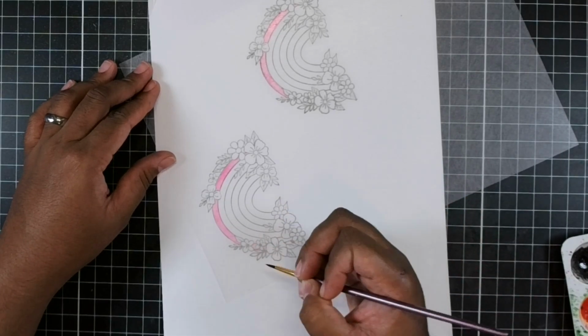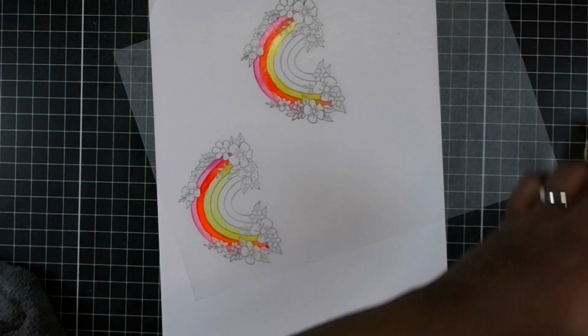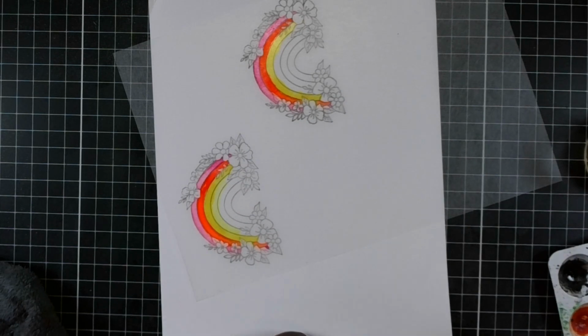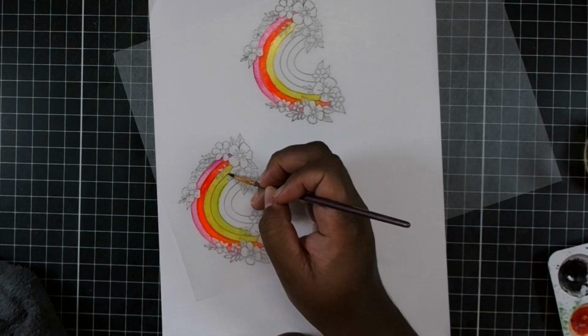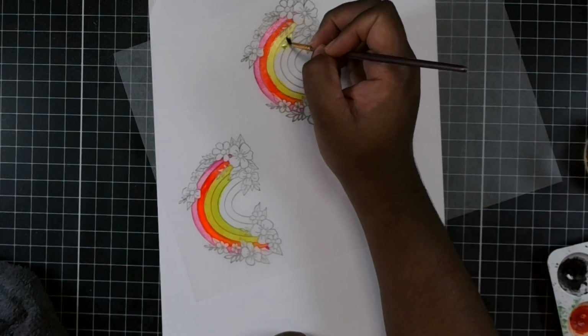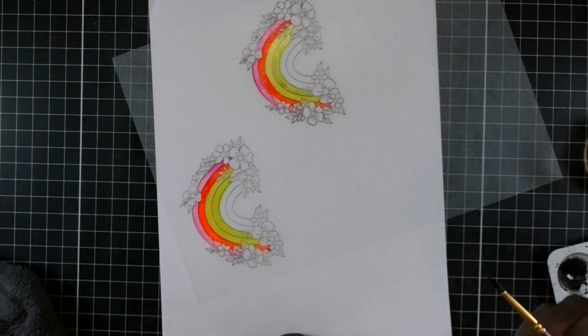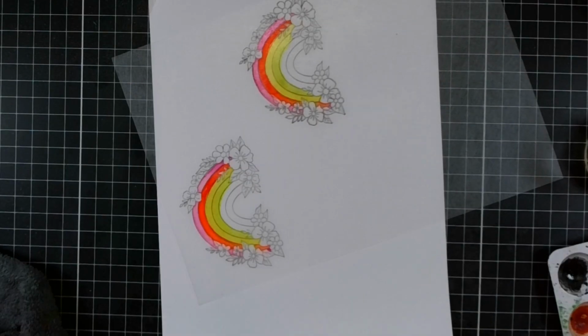So I will not make you sit through my entire painting process for this, but I do have a few tips for you when you are doing this. First thing, if you want your colors to remain light after you shrink them, then you will need more water on your watercolors. If you want it to be opaque and darker, more rich, you will use the liquid watercolor just as it dropped out of the dropper, or even when it's almost dried. When it's almost dry, you actually get the most opaque application.